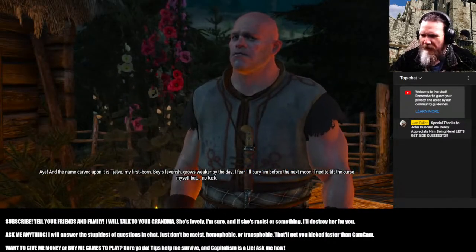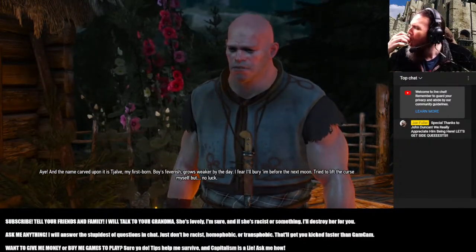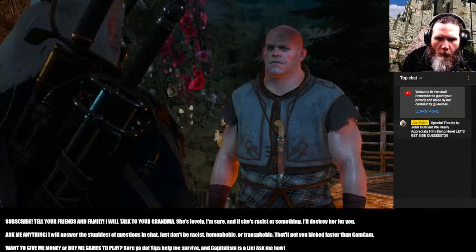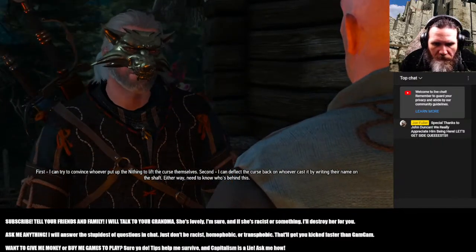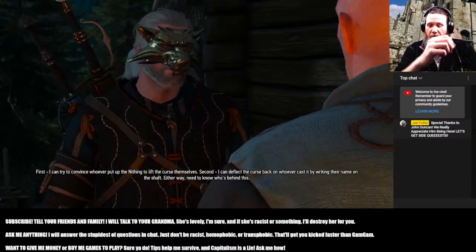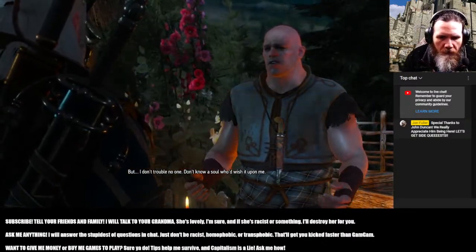Well, let's lift a curse. No curse, kids. God, what's wrong with you people? Tried to lift the curse myself, but I can't help you. One of two ways. First, I can try to convince whoever put up the nithing to lift the curse themselves. Second, I can deflect the curse back on whoever cast it by writing their name on the shaft. Writing the name on the what, Gerald? Need to know who's behind this. But I don't trouble no one. Don't know a soul who'd wish it upon me.